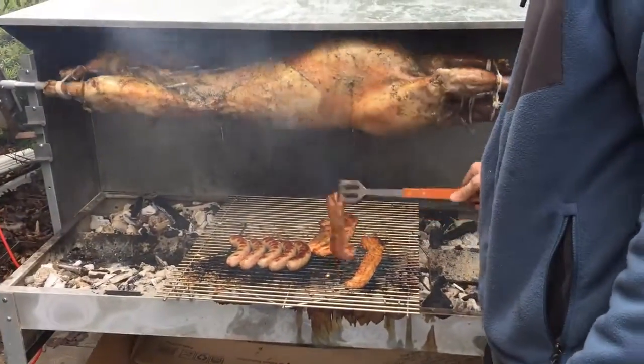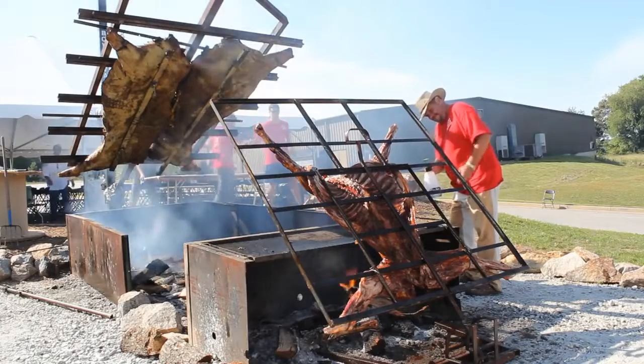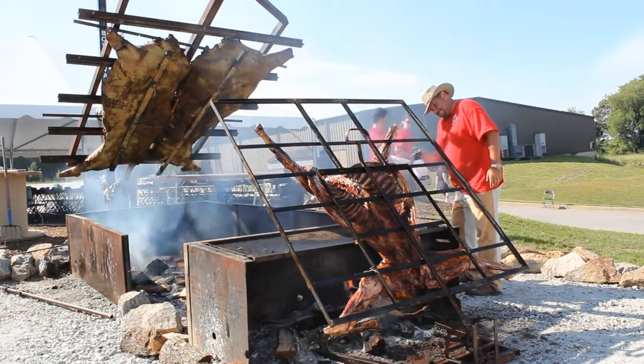Whole lamb barbecue. So how do you spit roast this 40-pound lamb? Hey there, it's Bill West with BBQtricks.com. And this is a great holiday barbecue feast.